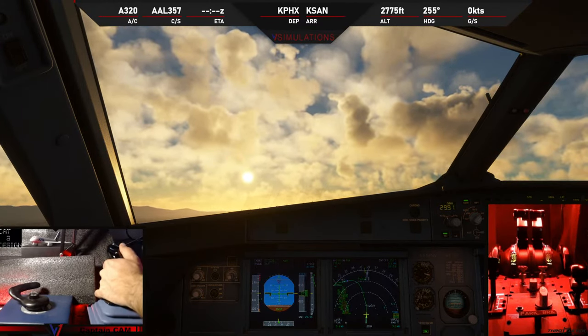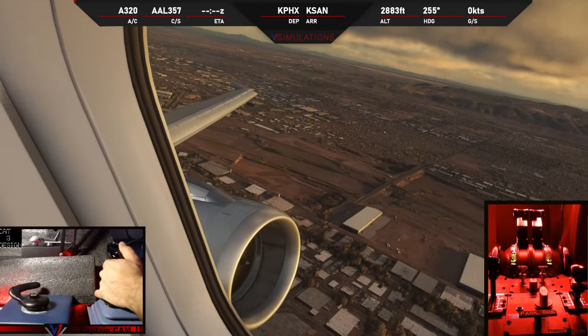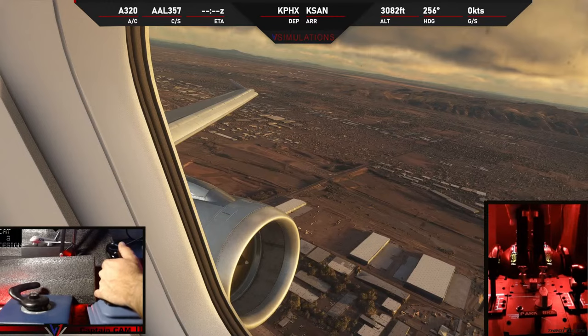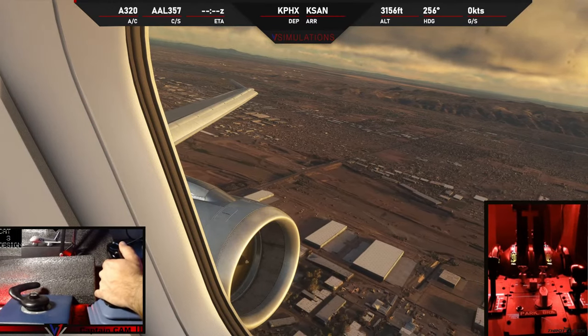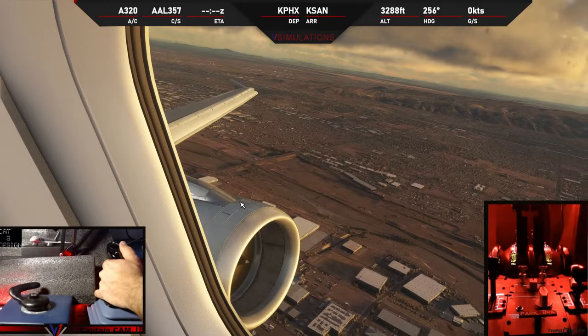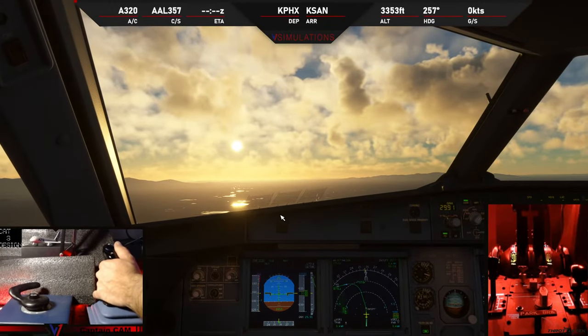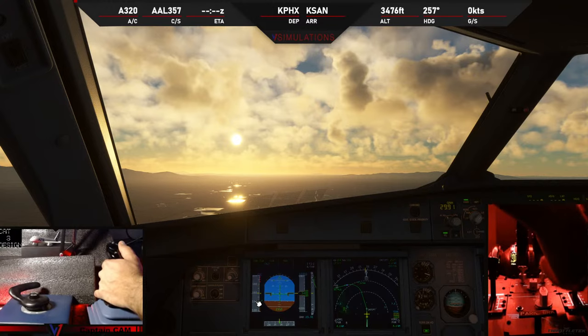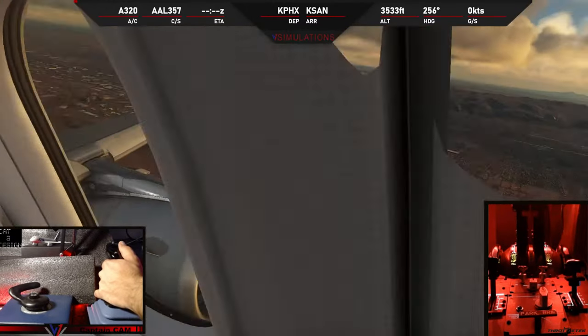All right, thrust reduction from window view. I'm just smiling ear to ear. Thrust climb, climb, NAV. There's F speed, flaps one, speed checks. Flaps one.